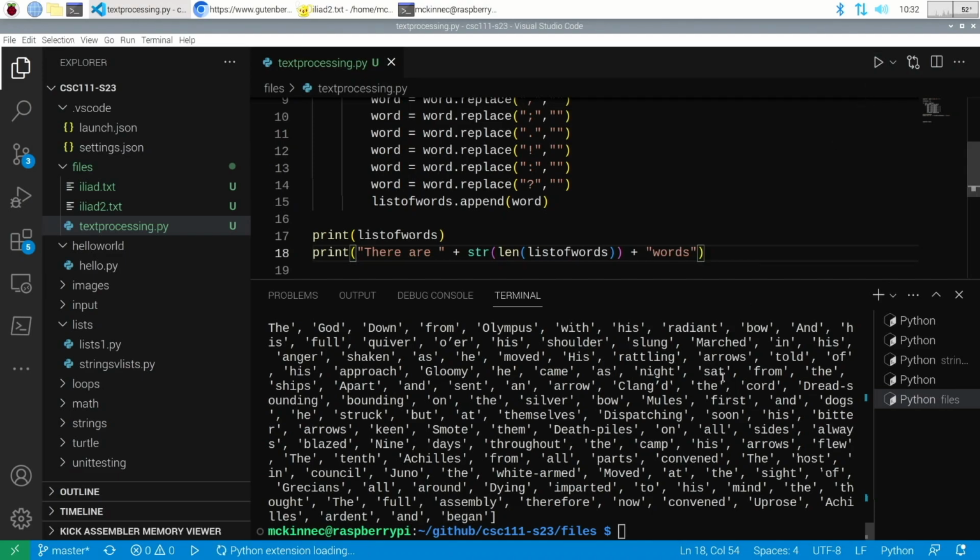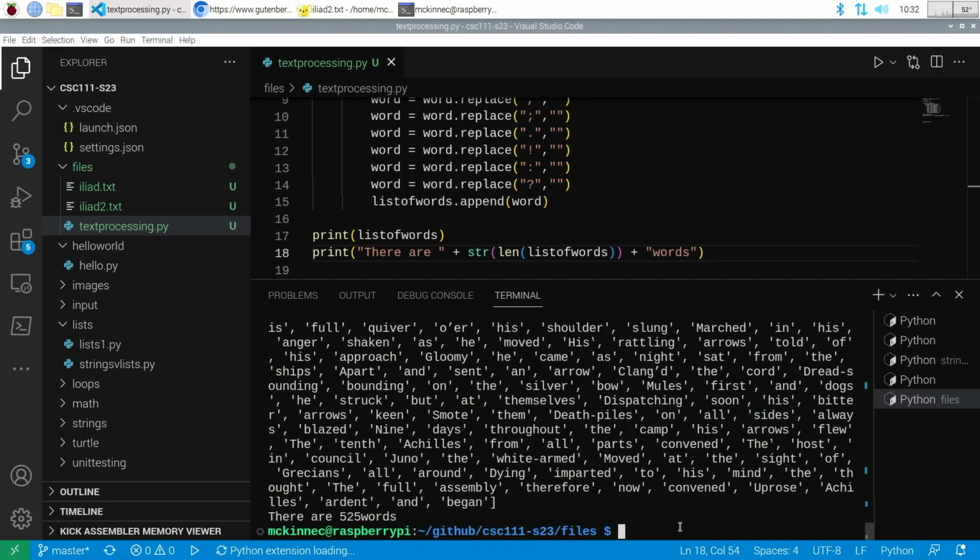Oh, and I don't know why the Python extension is not loading today. Okay, so what do we get? 525 words. Okay, does that seem reasonable looking at the chunk of text that I pulled? I basically just pulled the first page or two worth of it. Okay, so look reasonable? Yeah? Okay, question.